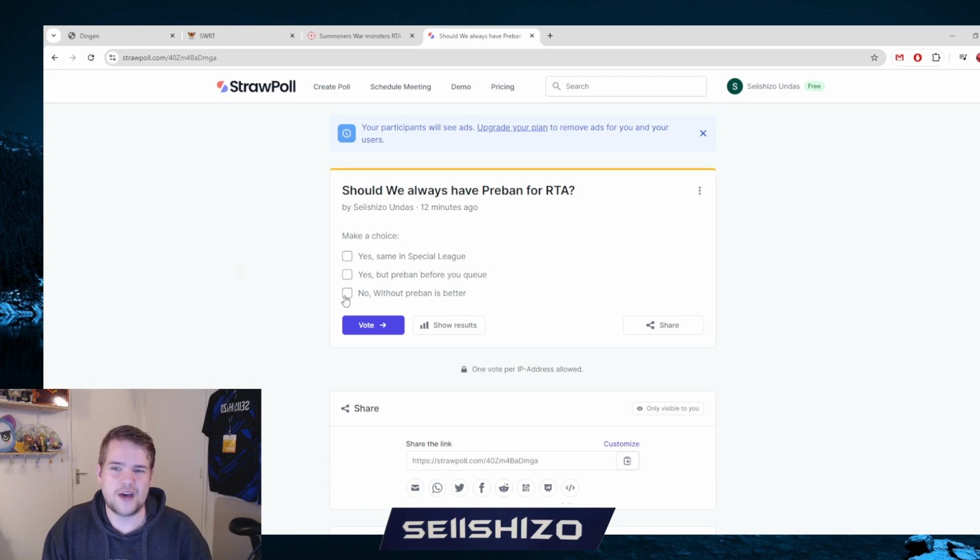what would you like to have? Have it as we currently have, which is no pre-ban, or would you rather have a pre-ban but before you queue, so people cannot snipe you, or exactly as we have in Special League, but that might give an issue. Normally for Special League, people don't care that much. Maybe they don't really go on those sites to snipe and that kind of stuff. But the moment it's a standard thing all the time, more people might actually be looking at those sites to check who else is running. So personally, I am not too sure. I would say either without pre-ban or with pre-ban, but before you queue.